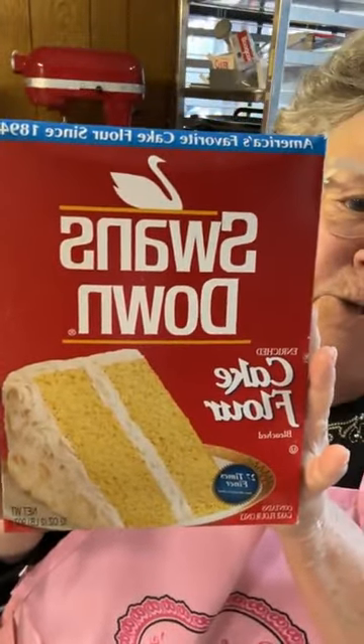Cake flour question — is cake flour in a box like Betty Crocker? This is cake flour right here. There are a lot of different brands, but this is Swan's and I try to keep at least an extra box on hand. I don't use cake flour a lot, but when you want it you don't want to have to run to the store. So yes, I do keep it in my pantry.